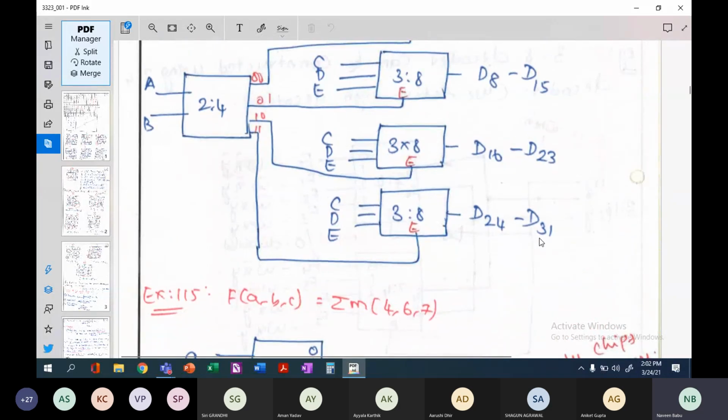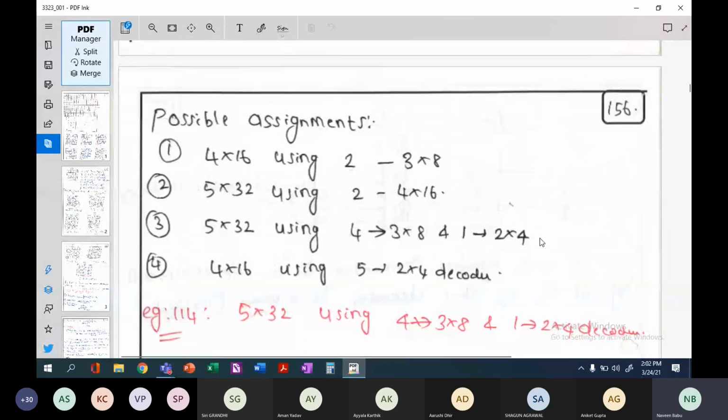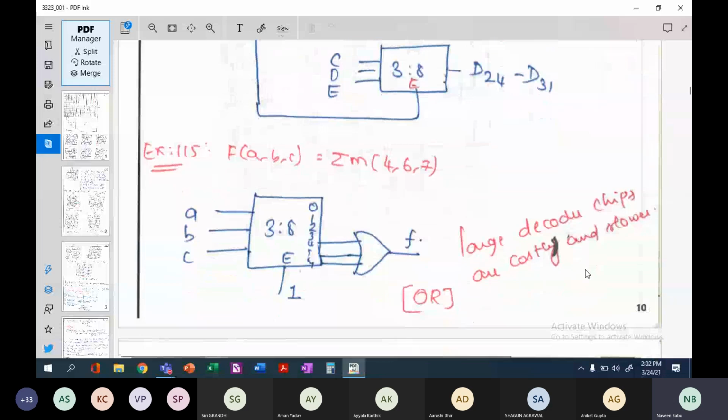In the last class, we started decoders, and these are some of the problems that you can think of. We saw how to decide on the smaller number of decoders, and we did some example also. This is the example that we just touched upon, and then we completed our last class.